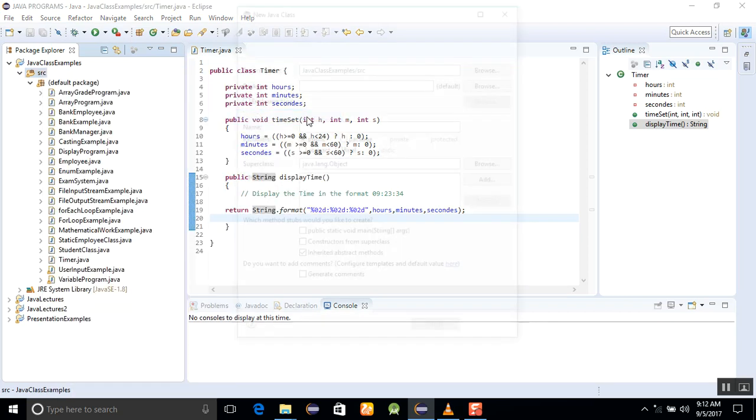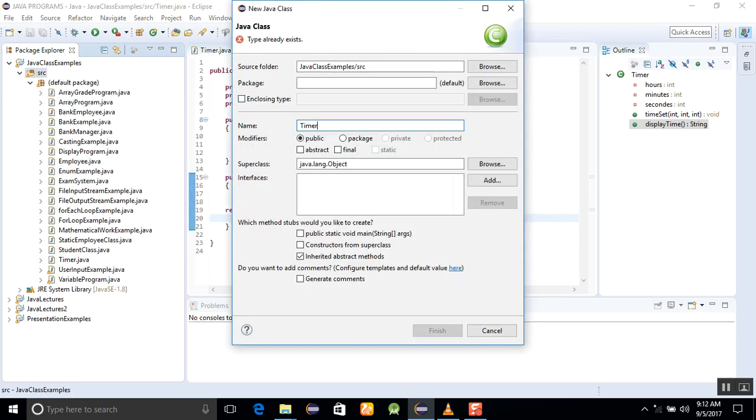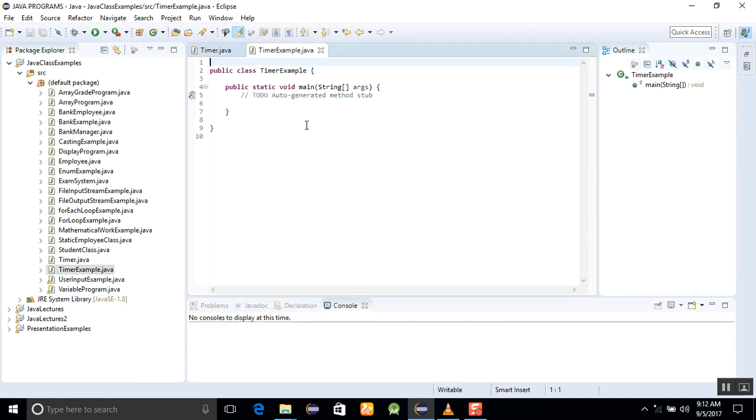So create a class here, timer example, something like this, public static void main, and here first of all we create the instance of the timer class.